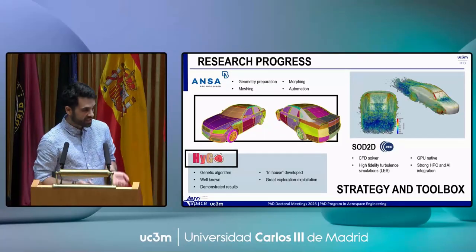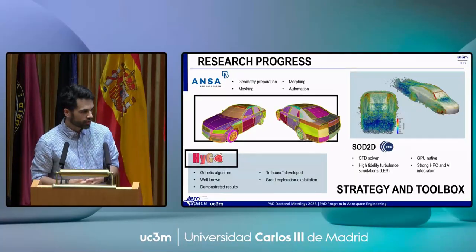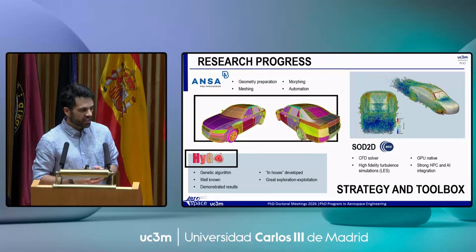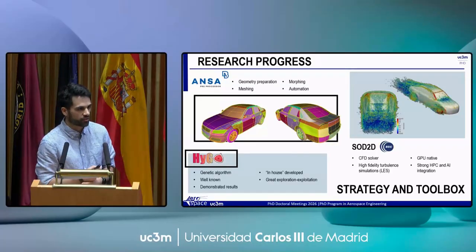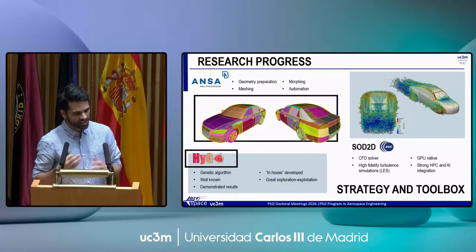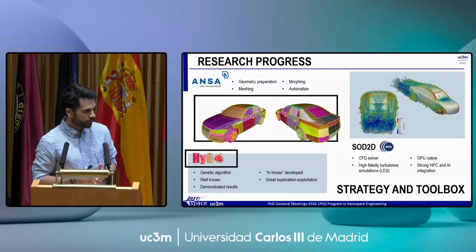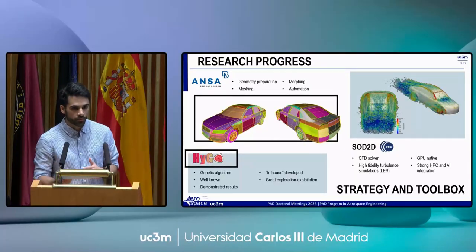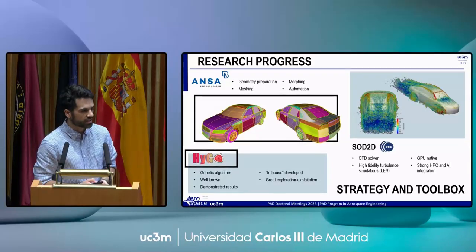The other bit is the CFD solver. I chose SOD2D, developed by our colleagues from Barcelona Supercomputing Center. It's a high-fidelity LES, GPU native, so it's extremely fast. It's really well connected in HPC and AI, and it has been already used for automotive aerodynamics with really good results. From the side of the AI agent, a genetic algorithm will be the selected one initially. For several reasons, it's a really nice genetic algorithm with great exploration and exploitation, but also because it's a carryover from the work I did last year in a 2D problem, so the knowledge I've got on it is really set.